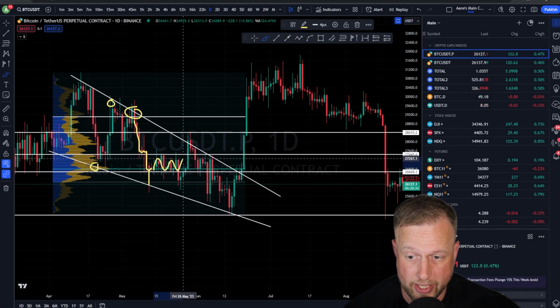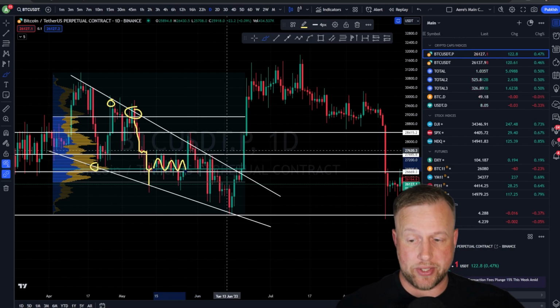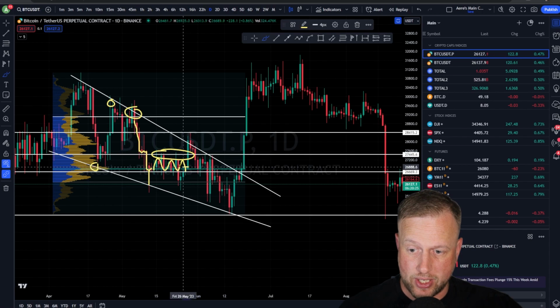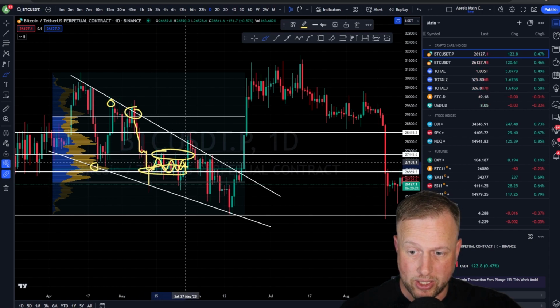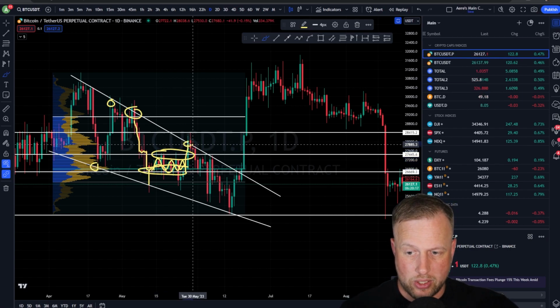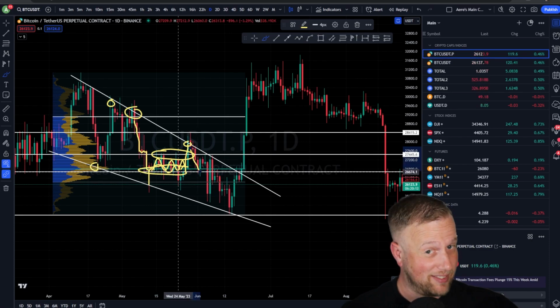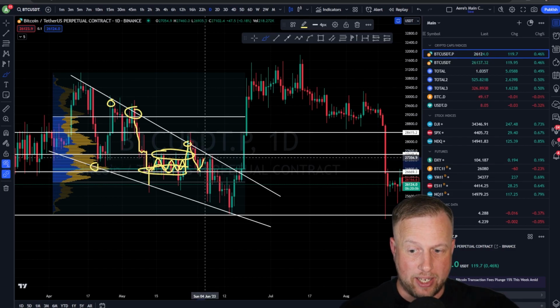So you could still have traded this. That's why it's important to find trends within trends as well, to where this line acted as your resistance, this line acted as your support. So if you continue to trade it within this channel, eventually you're going to get that break up to the top of the channel again, where you would then short it again. And then guess what? That previous level we were just in acted as support again, then you're going back up.